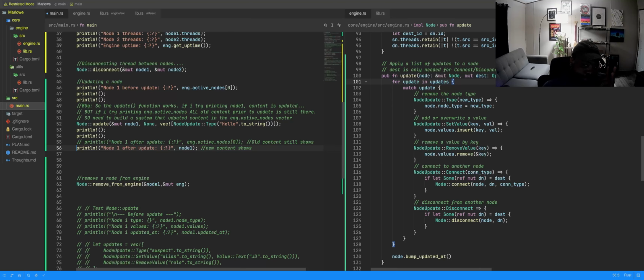Okay. Now, that is a little tricky. Is there a way to modify in place the engine's active nodes vector using the UUID? The UUID always stays the same. We find it, and instead of that, we in place put that node in, replacing the old one, essentially.